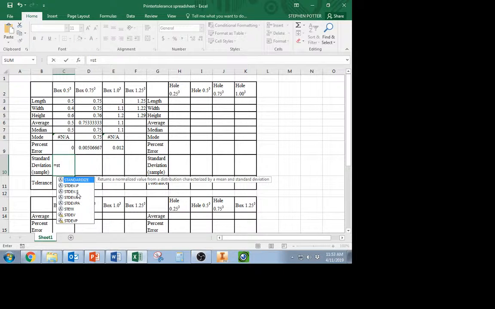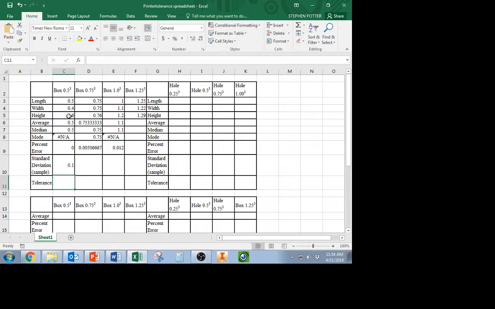So we are measuring cubes, and so the population of cubes is all of the cubes that we would be making in class. That's all the known 3D printed cubes that are made in the dimensions that we set out for. So you yourself are only doing a sample of that. So for this one, it's going to be a sample. For down here for the class, it's going to be population. So we need to highlight the numbers that we're going to use standard deviation for. We'll hit enter, and here's our standard deviation.